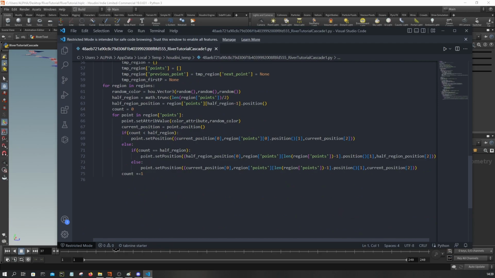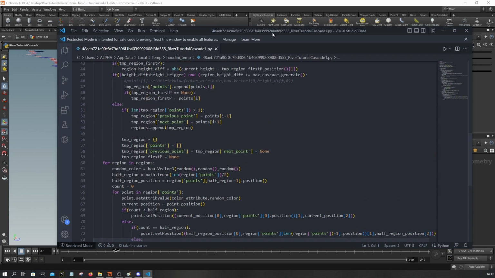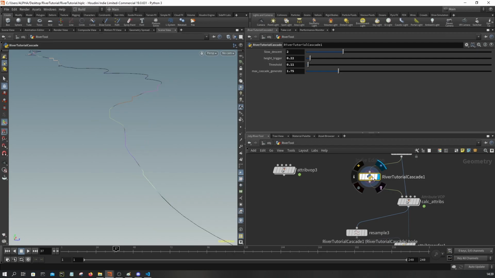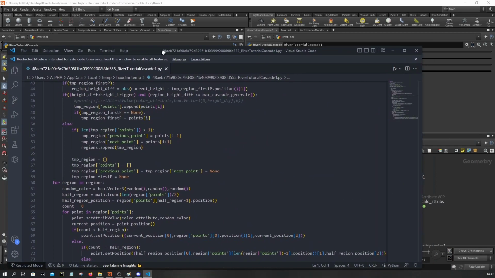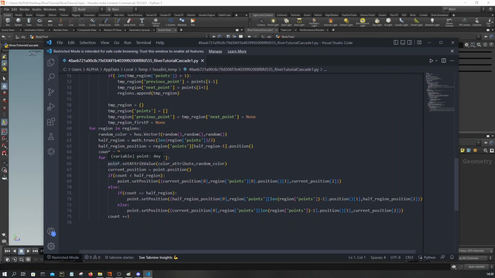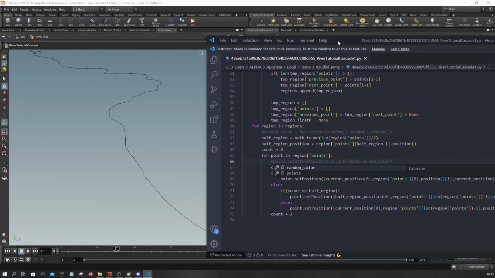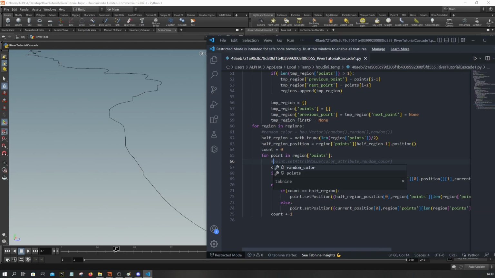For example, let me just enable this and remove this random color thing. Okay, so we're just gonna comment this out. All right, I just set it like this.